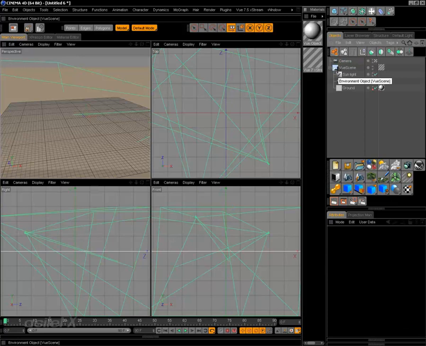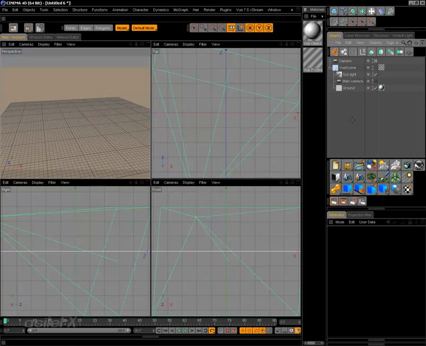The main camera from Vue is available primarily for using it in the standalone and being able to edit your files and preserve that information. It's not required, although you cannot delete it. If you delete it, it will just recreate itself. So basically, if you're not going to use it, just kind of leave it alone. You can turn it off from the OpenGL and just kind of forget about it. Maybe you could even set up layers so that it doesn't display if it annoys you that much.